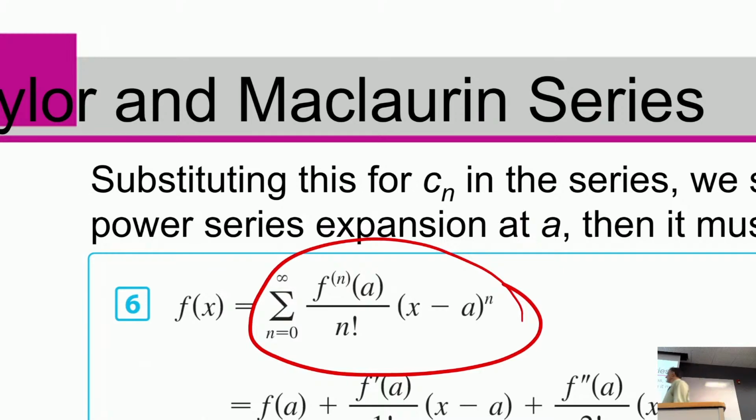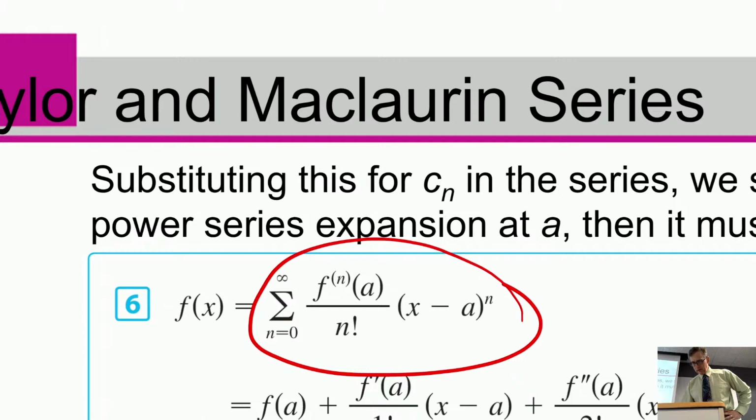You'll notice this n factorial. N factorial kind of popped up in the e to the x example. This business we have to explain, but it has to do with the fact that you're repeatedly doing the derivative to figure out what the coefficients are. And the coefficients always end up being the nth derivative divided by that n factorial. And then the a is just where you're centering this thing. Like I said, I've got a video to show you in just a bit, but we need to do at least one more example before we do the video.